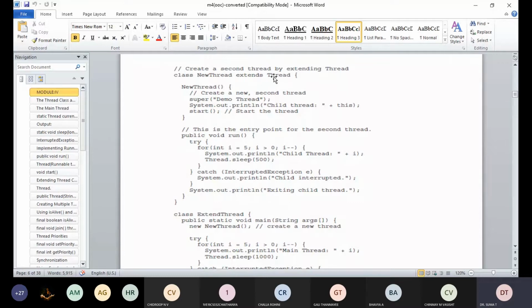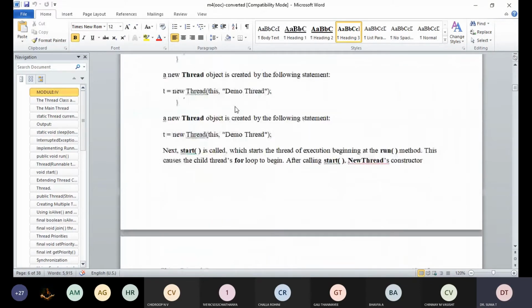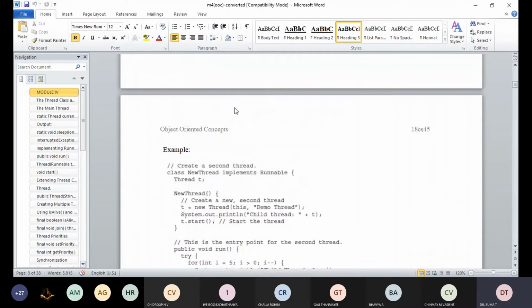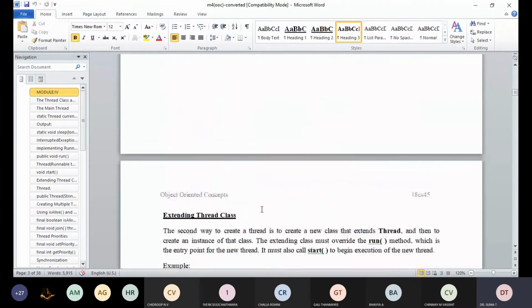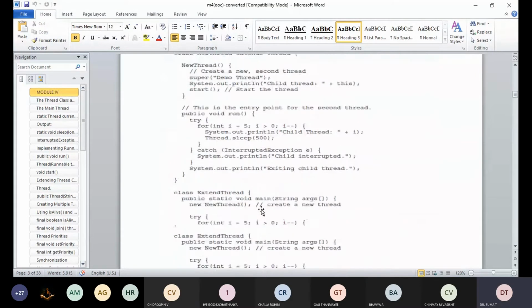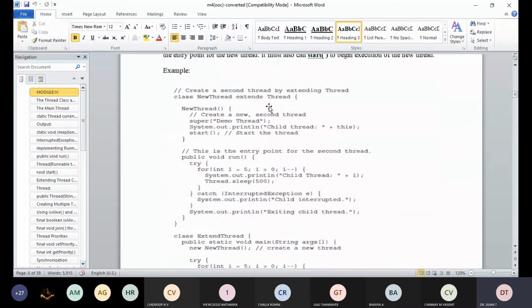That is why Thread is called the superclass. Now, super demo thread: here we are not using the this operator to show that this is a demo thread. It is not necessary here, because we are extending the main class directly.